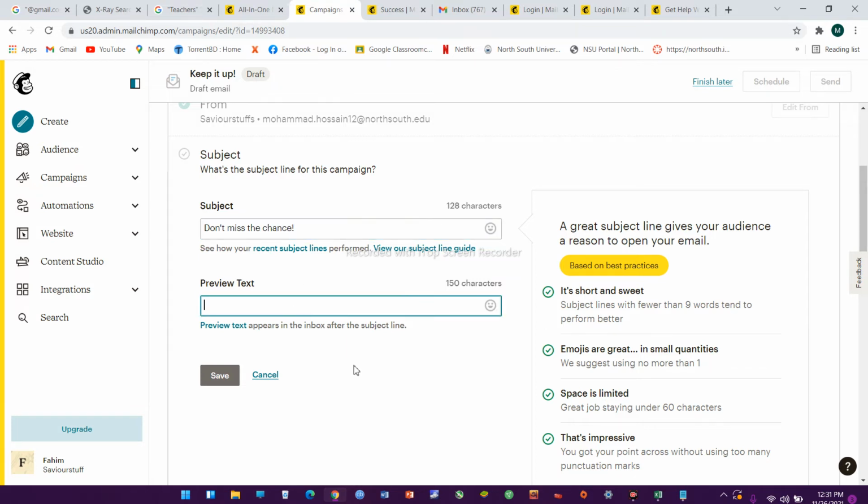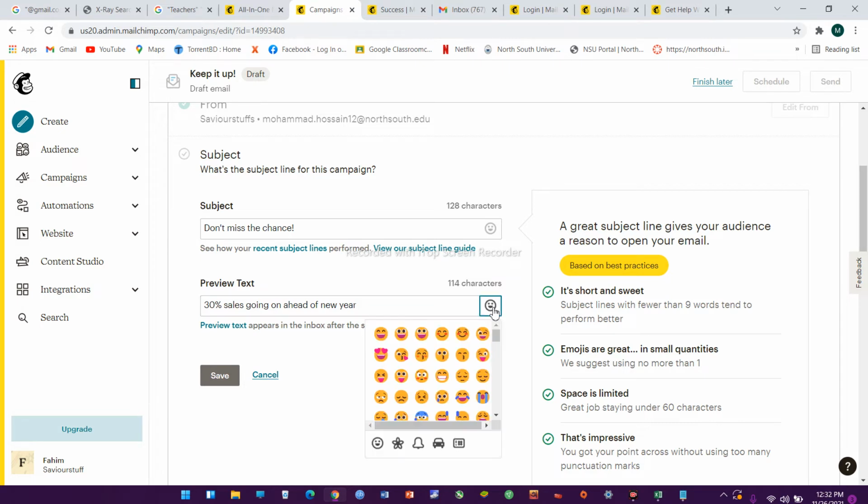And then in the preview text, you can use 30% sales going on ahead of maybe New Year. Wait, 30% sales. 30% sales going on ahead of New Year. Let's use some emojis to capture the audience.